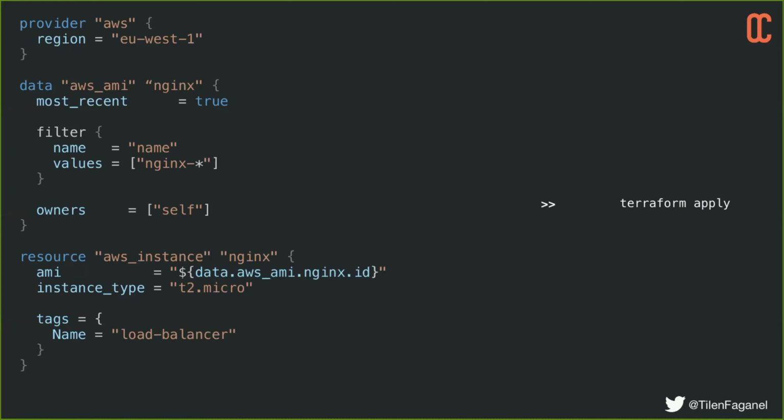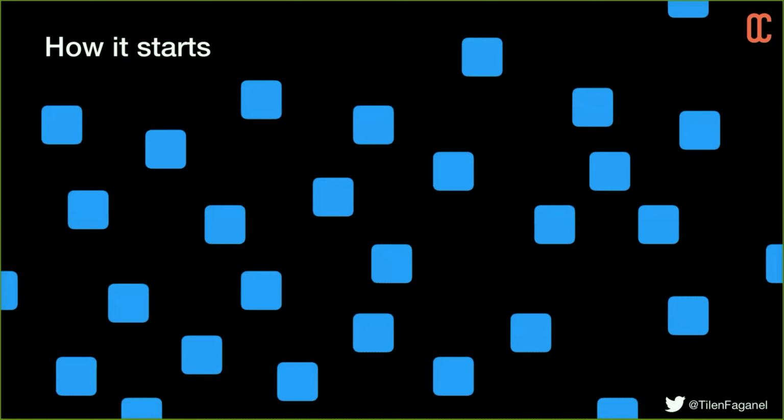So this is great. So let's say we're in a company or an organization, no matter how big or small, and we have all of this infrastructure deployed. None of it is versioned or managed in any way. We want to introduce Terraform. So how does it start, right, introducing Terraform? So like I said, typically we have this network of stuff deployed, be it Prometheus, Grafana, Kubernetes clusters, or what have you. And we say, we want to introduce Terraform into this mix. So how do we do that?